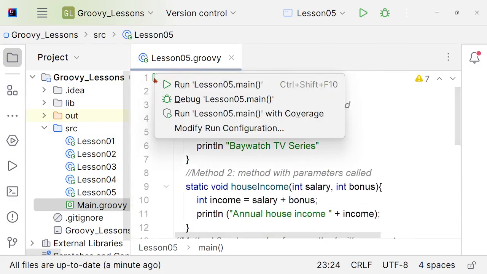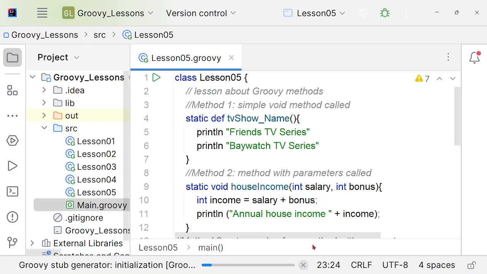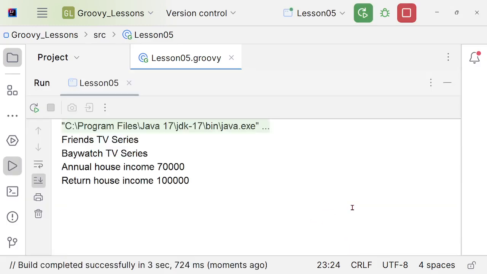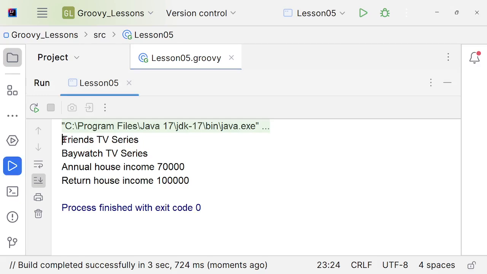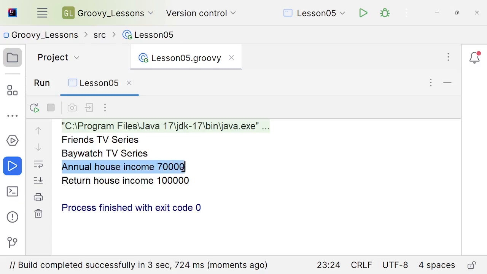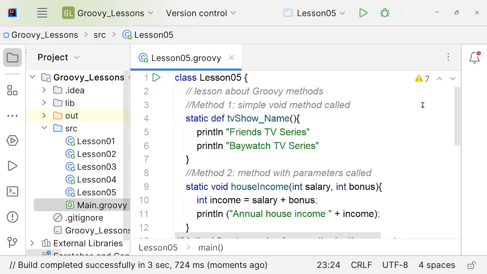Okay, let's run it. Okay, very good, exactly. First method outcome, second method outcome with parameters, and third method with parameters and the method which returns the value. Good.